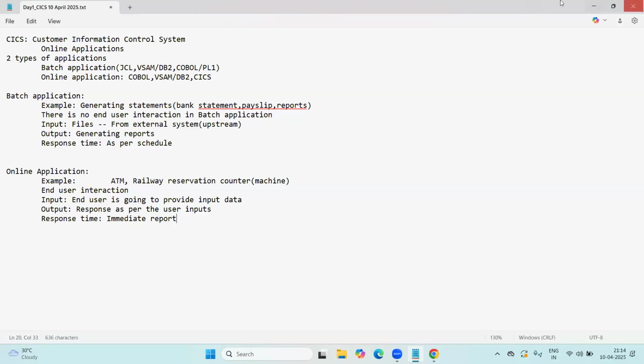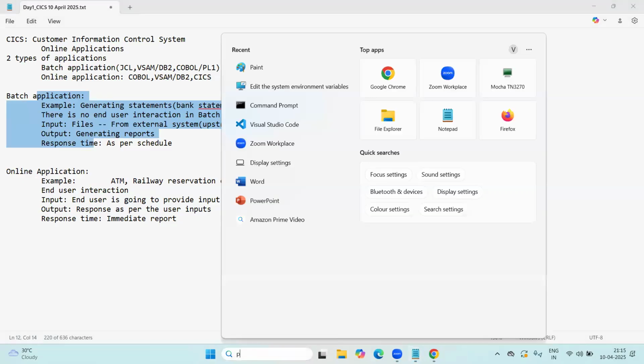Okay, team. These are all the core differences between batch application and online application. As of now, do you have any queries? Right. Now, I'll give a clear picture of how the data is going to come to the batch application. I'll give a clear picture and I'll talk about the online application also. So let me explain the first one of them.